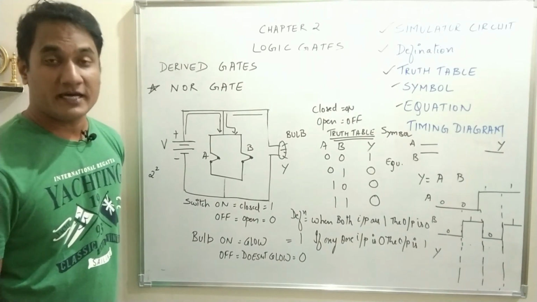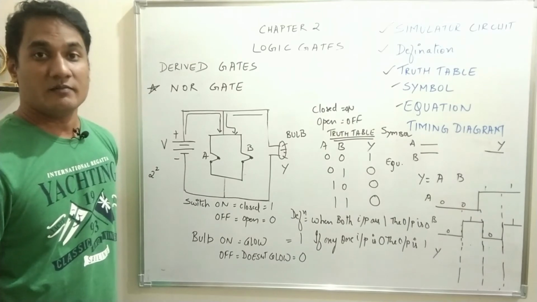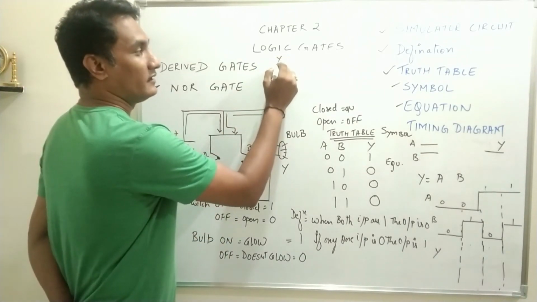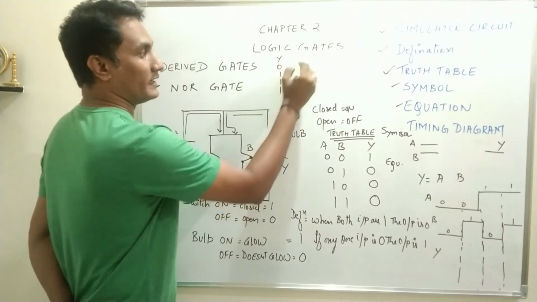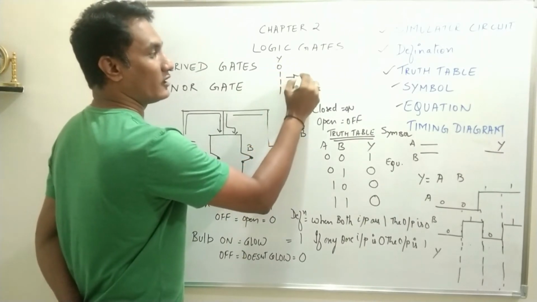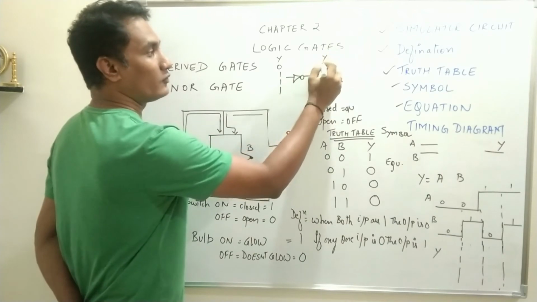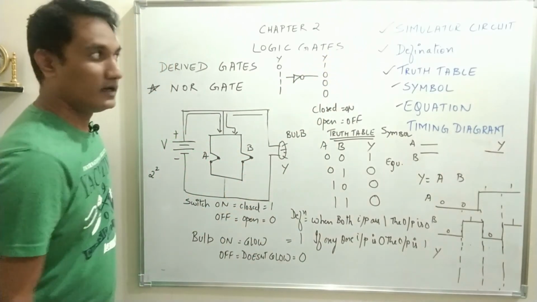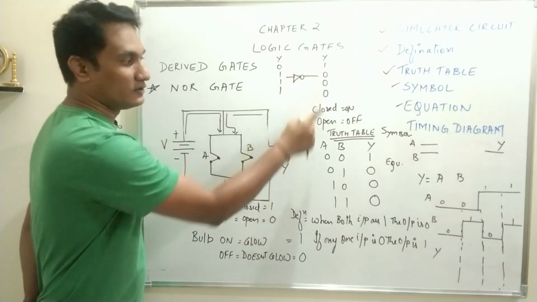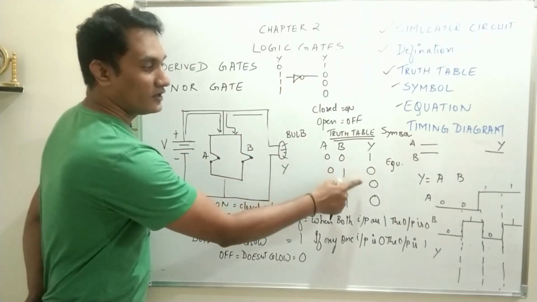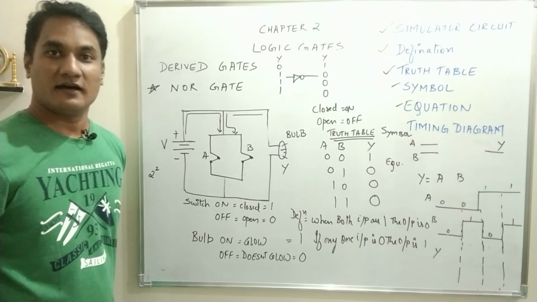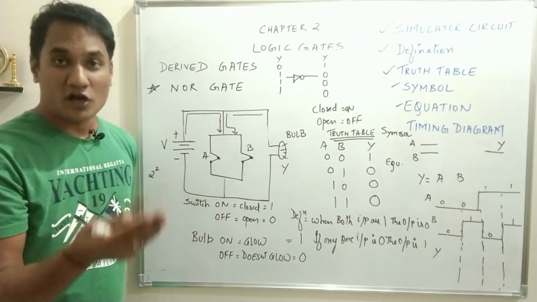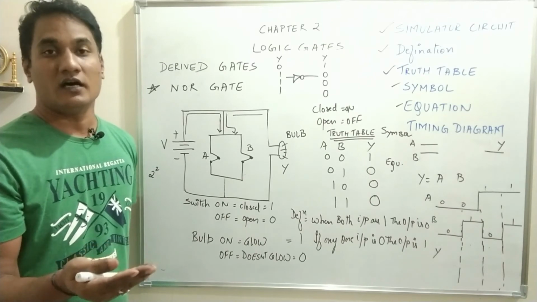Now if you compare this table with the table of OR gate. So what was the table of OR gate? 0, 1, 1, 1. And if you apply a NOT operation to this, what will be the output Y? 1, 0, 0, 0. It will complement the values. And what you can see is 1, 0, 0, 0 is the output of NOR gate. So what is NOR gate? How do we design NOR gate? OR gate followed by a NOT gate will give you a NOR gate.